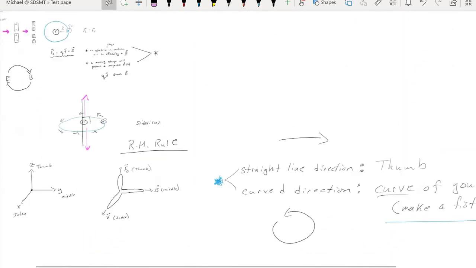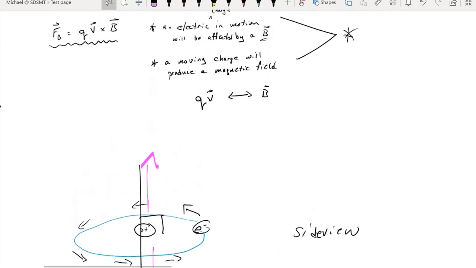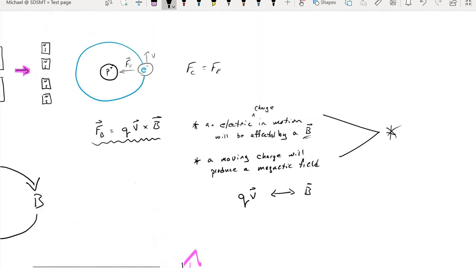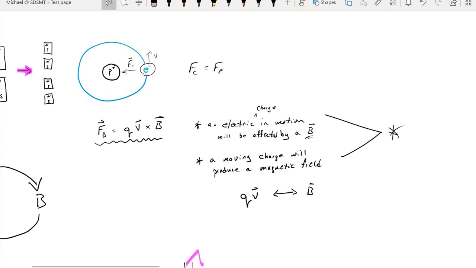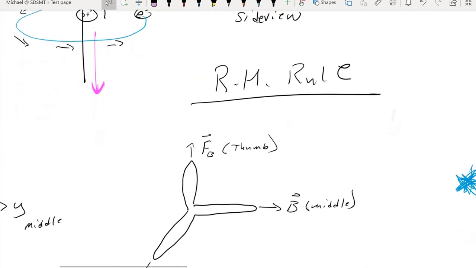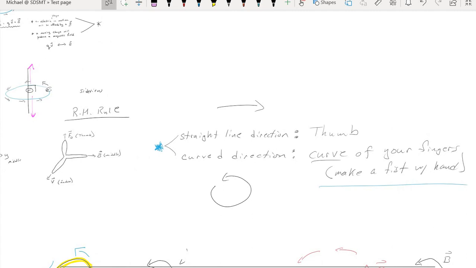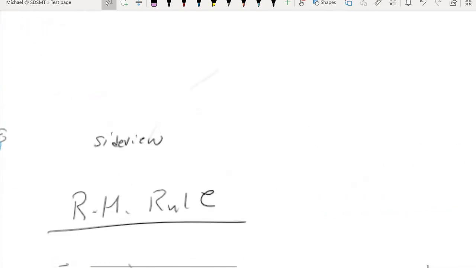So back up to our hydrogen atom here. We have an electron that we said was moving in a counterclockwise direction. And so if my electron is moving in this counterclockwise direction, we should be able to use the right-hand rule to tell us what direction the resulting magnetic field is going to point. So I'll give you a moment to apply this third version of the right-hand rule that we've come up with. The curved portion of the diagram is the curve of your fingers. The straight portion will be the direction of your thumb.